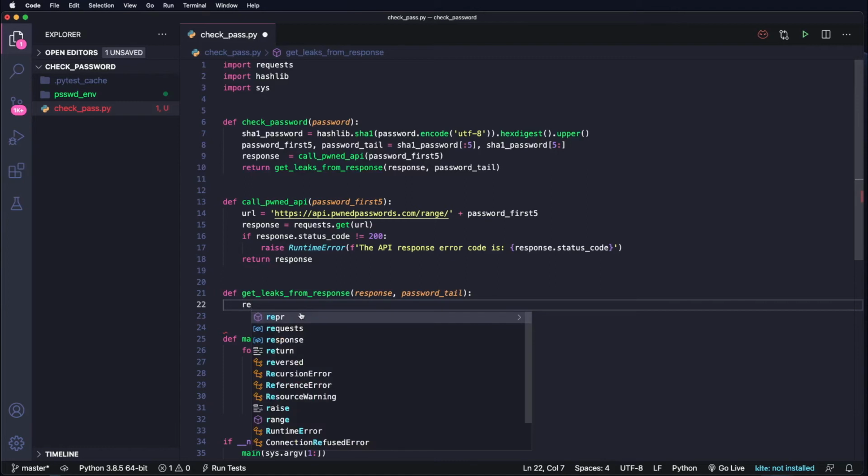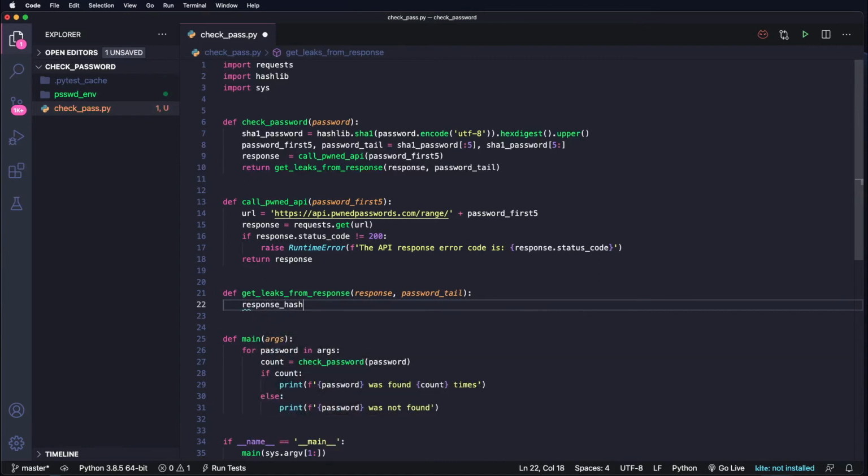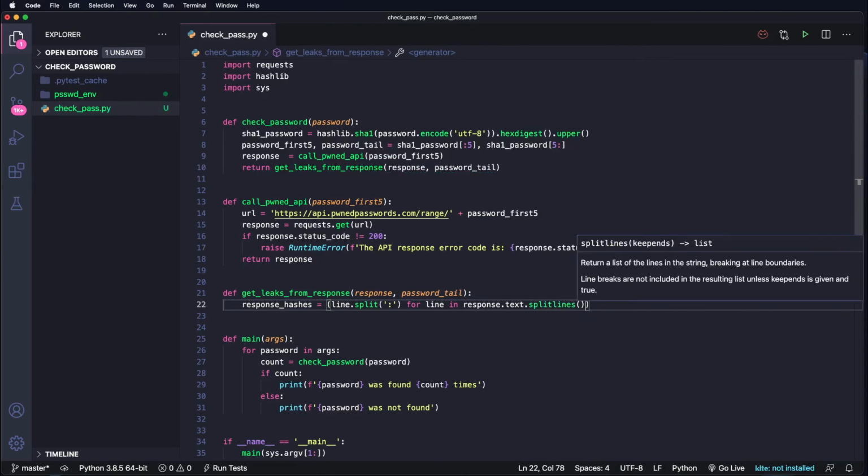So let's say response hashes. So let's say we will iterate over them. Let's call the variable line, split. So we'll split it by colon as we saw in the API docs. And now we're going to say for the line in response text dot splitlines, yeah, because we're going to take each line like we said and we're going to parse it.